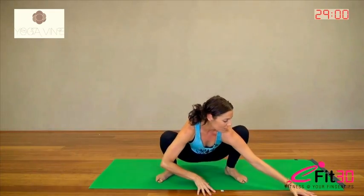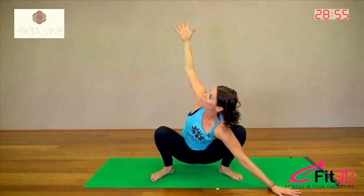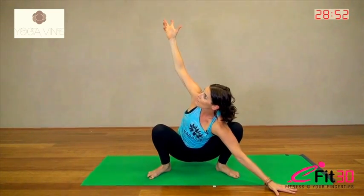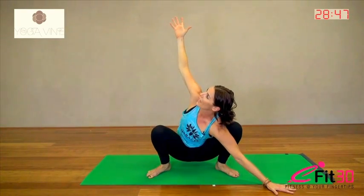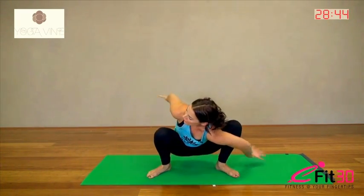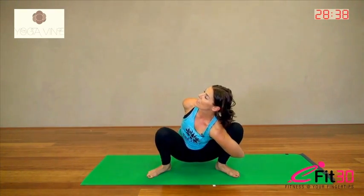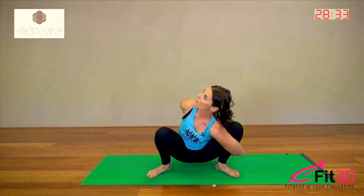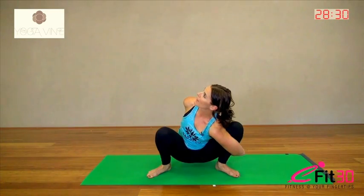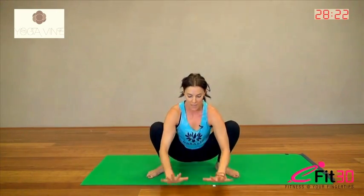And then we'll do the other side. So straight out with that left hand, fingertips to the floor. Let that right shoulder, right elbow release and open, broaden. Keep breathing. Notice that the breath shortens a little bit here when we're twisting, so keep the breath going as deep as you can. Those that want more still, hands turn to face the back of the room. Bend both elbows and link behind that left thigh or left hip, wherever they kind of connect back there. Keep breathing really deeply. Roll that left shoulder back, roll your right shoulder back. And release. Come back to the center, lift the chest up. Inhale. And then exhale, bring both hands down.